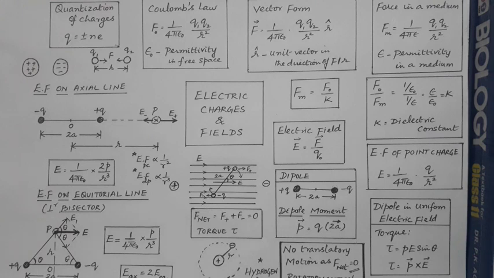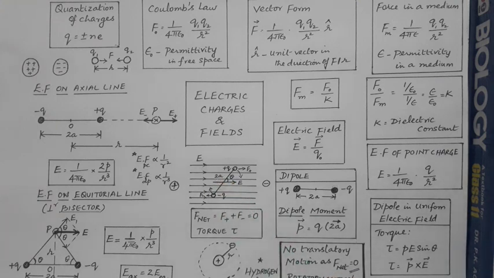Now, we move on further. It's not 10 power minus 15, it's 10 power minus 10, Angstrom unit it will be. Now, when I take this dipole and place it in an electric field, a uniform electric field, where you can see very clearly parallel lines are going, and I place a dipole here, equal and opposite charges separated by a distance 2a.